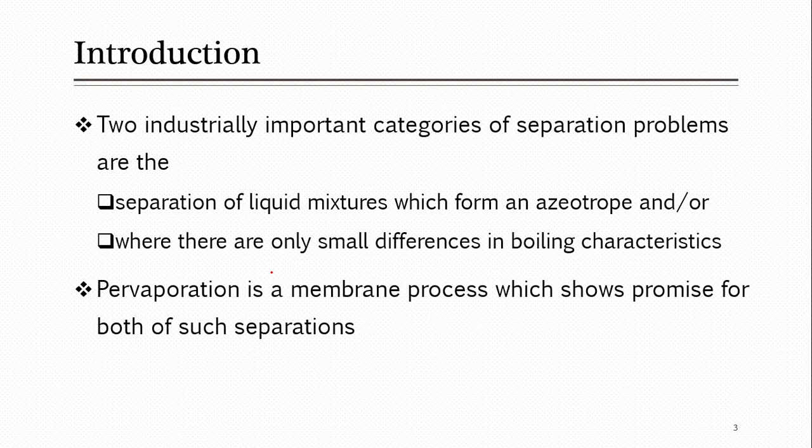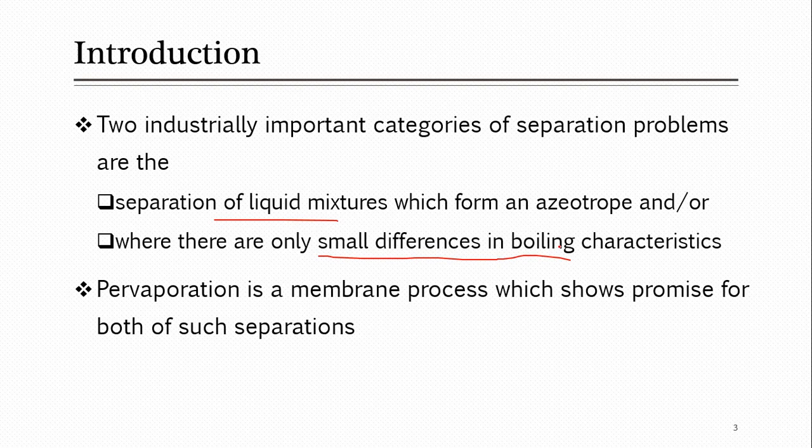And by the way, both of these are liquid mixtures, and the second has a small difference in boiling. What does this mean? It means they will also exist in the liquid form. So overall you can say that this pervaporation technique is used for separation of liquids. As compared to this, gas separation can also be used for hydrocarbons or other gases, but they exist in the form of gases.